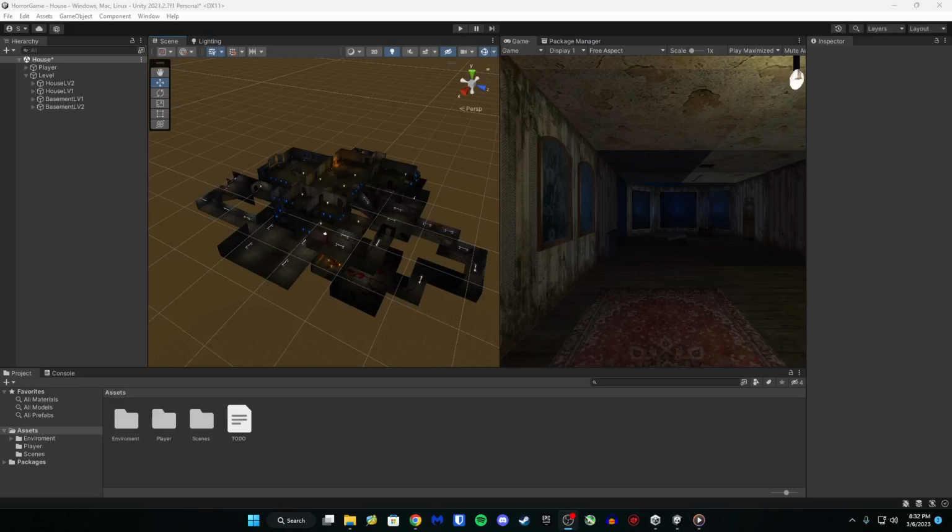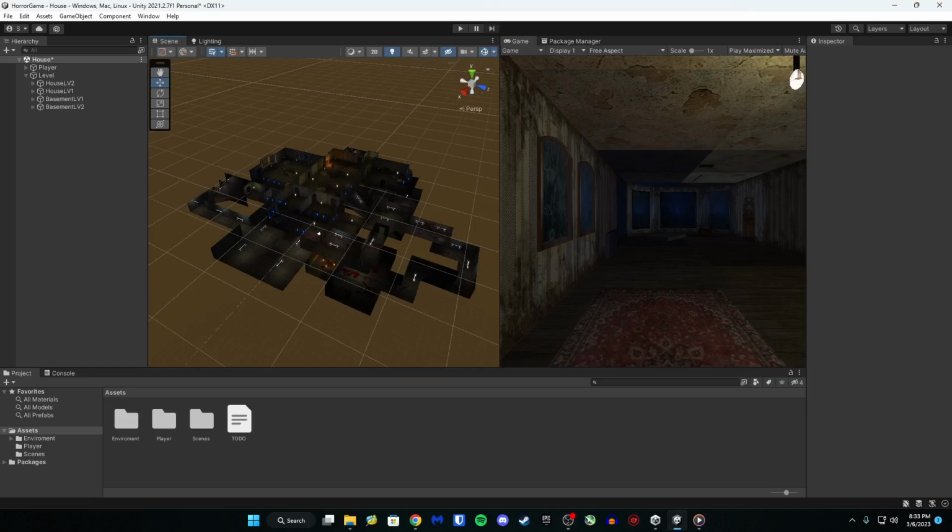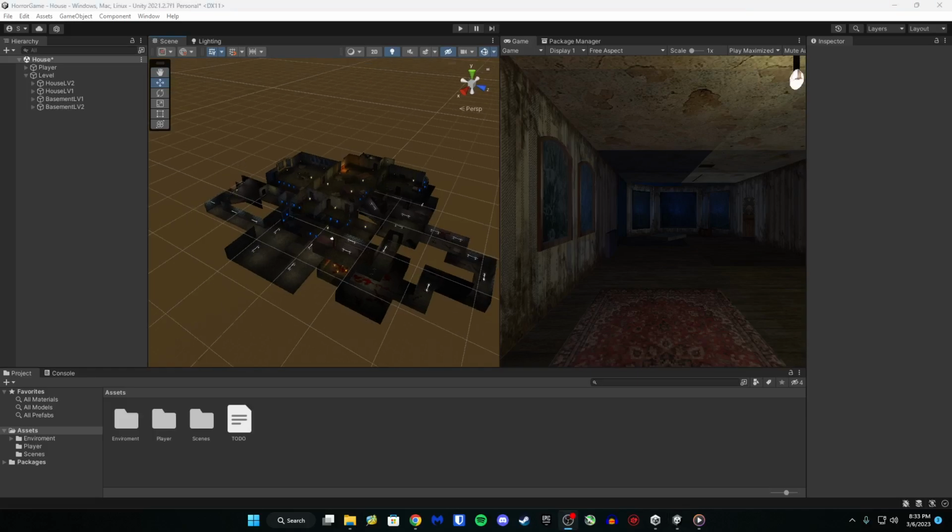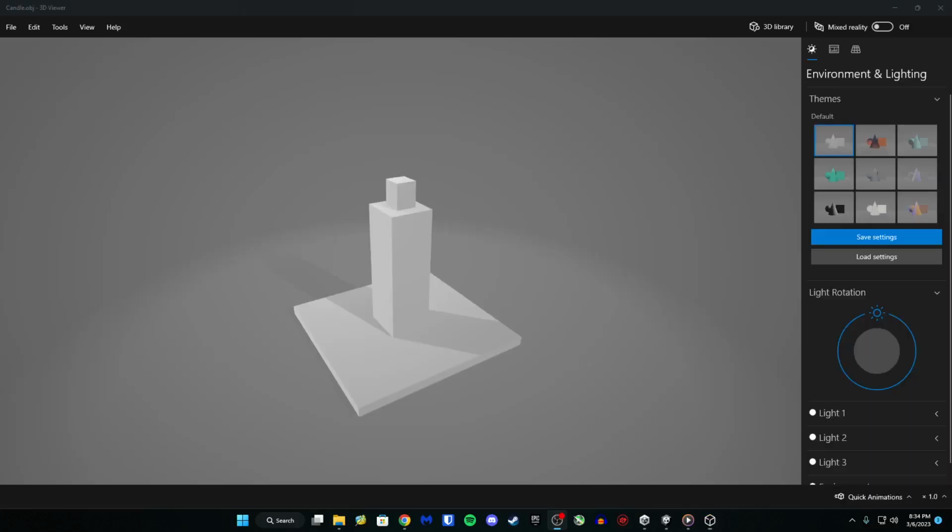Now, you're probably wondering, did I make any of the assets in this game? I am going to make some assets in this game, some models and stuff. But I mostly needed the house thing because I kind of suck at, well, modeling and art in general, so just to give you an idea of what my modeling will look like compared to what the other assets in the game that I got would look like, I'll show you what I modeled.